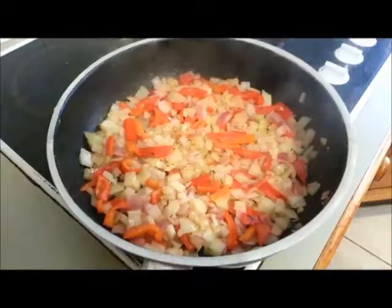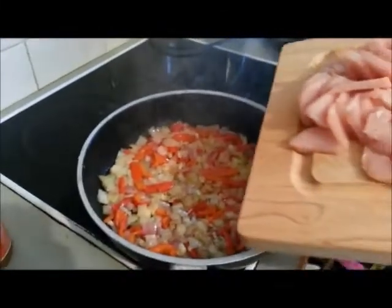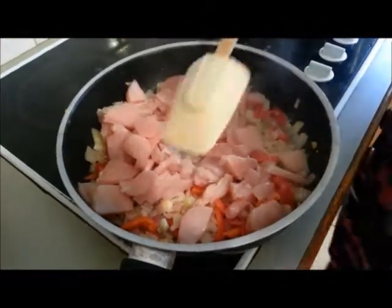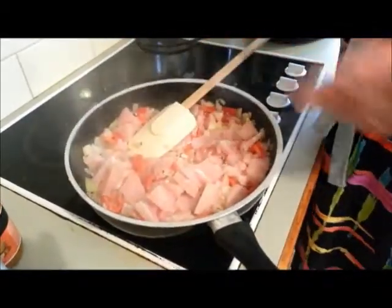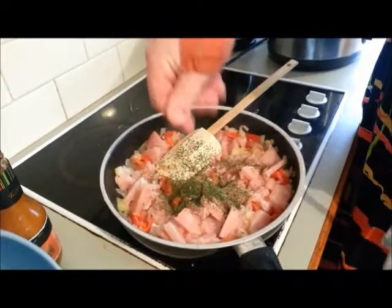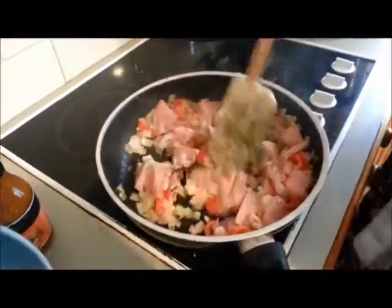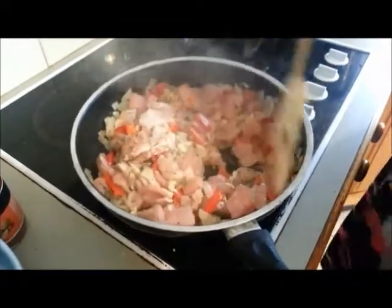Have a look at that — you can hear it sizzling away. Our onions and capsicum have sautéed. Adding the chicken that we've done in a fine dice or thin cut. Just straight in with the chicken. Okay, the next thing is to get this chicken white — I'm going to seal that chicken. While I'm here I'll add some parsley — a fair amount, there's quite a bit of chicken in there — some salt and a mix of pepper. I gave it a fair crack of pepper and backed off the salt. The pepper in this is lovely — it mixes with the sauce beautifully.